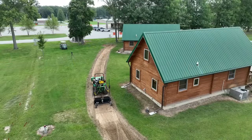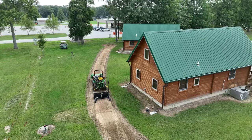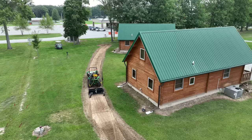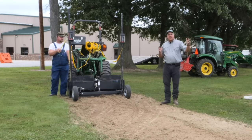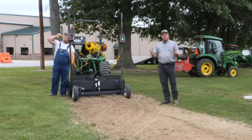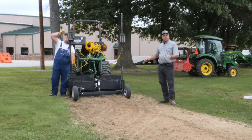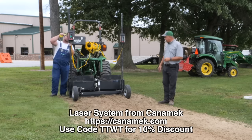In the 100 feet that we have between the middle of that second cabin and here, we're going to try to put about 3/10 of a foot of drop, and we're going to try to cut about 3/10 there. So we have done the calculations. 3/10 of a foot over 100 feet is 0.3%, and then we're going to cut 3/10 there before we start that drop, because that's how we want to create just a small swale here. In this case, we did the math and it worked perfectly. We entered it into the laser and we didn't have any issue.